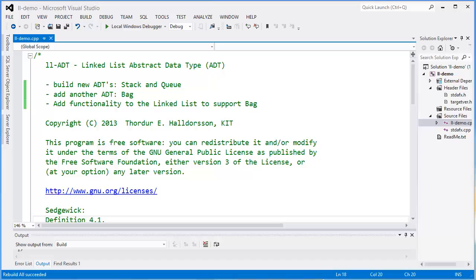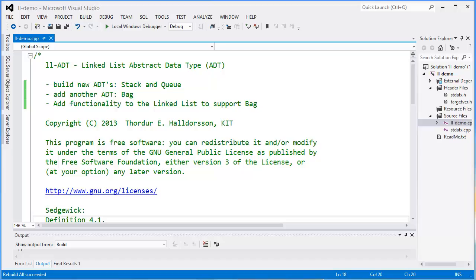You can add items to the bag, just the same way you do with stacks and queues, but when we remove an item, we want to get a random item from the list. Sort of like a black bag where you can insert numbers or names, shake the bag, and then you draw one out, and you don't want the items to come out in a predefined order, but a random order, like drawing for a lottery.